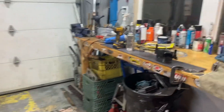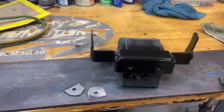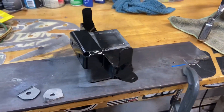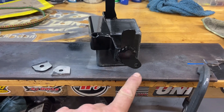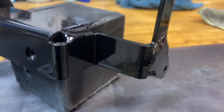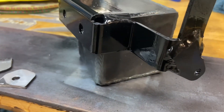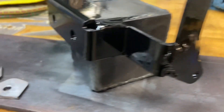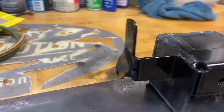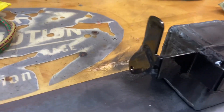I'm going to take you over to the bench. What I had to do on the mount was — these two are the original ears. I had to replace them, and what I did was I actually just fish plated a second piece on top of it. It's just tacked in place. My welding isn't amazing, so I just left it the way it was. That's how much I had to widen it out to get it to fit properly.